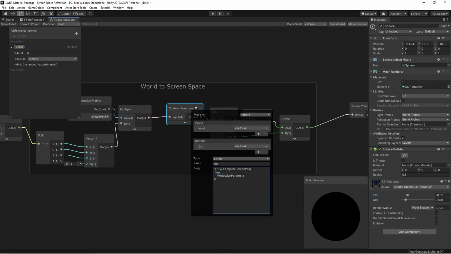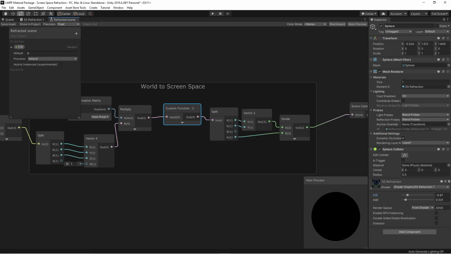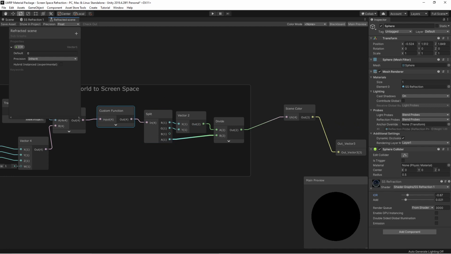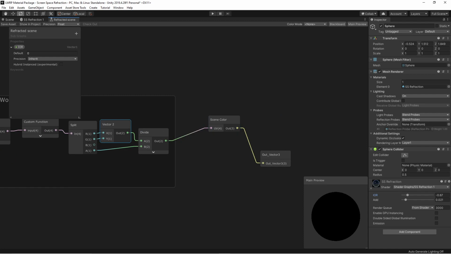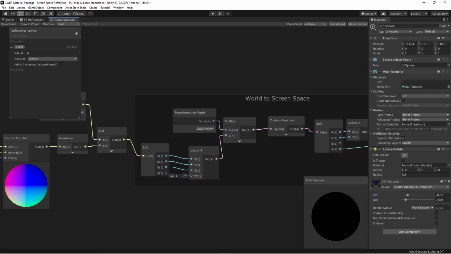and it takes the x of the projection parameters, which is, as far as I remember, the width of the screen. And so this function transforms our input from clip space to almost screen space. All you still need to do is to divide your x and y by the w, and then you will have your screen space over here, right? So this is going to give us the refracted screen space position, right? And then just connect it to the scene color, and then that's your output. It's as simple as that.